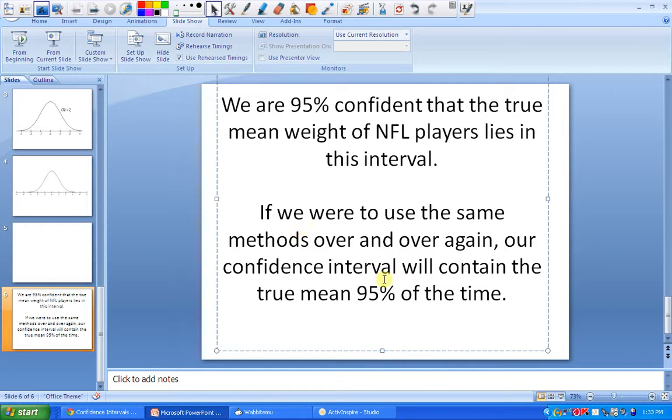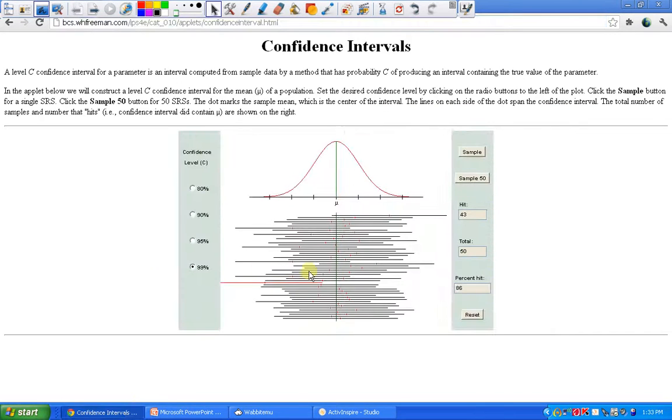But if you go 2 standard deviations to the left and 2 standard deviations to the right of that sample mean, you get another confidence interval. If we did it a bunch of times, just like the original, each time you do it, this is what it's saying: 95% of the time, your confidence interval is going to capture the true mean. This one's the only one that doesn't capture the true mean, and that's because we got a sample mean that was unlikely. It was out here in the extreme tail.